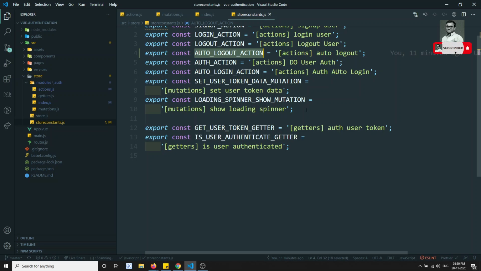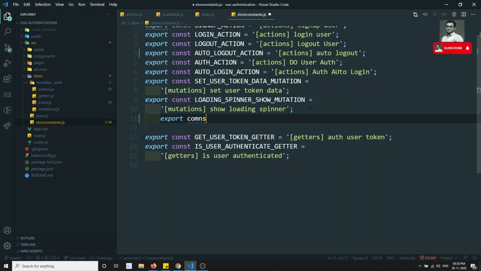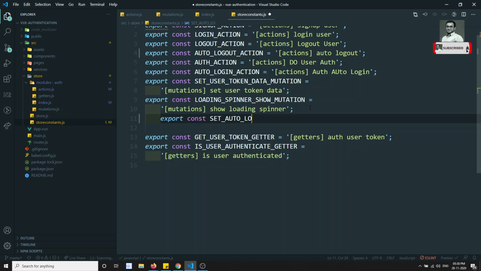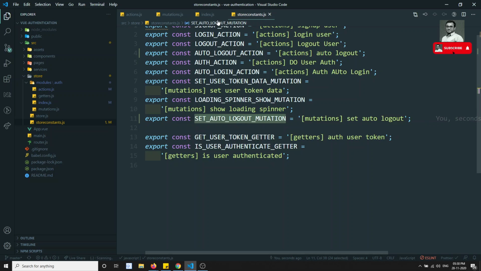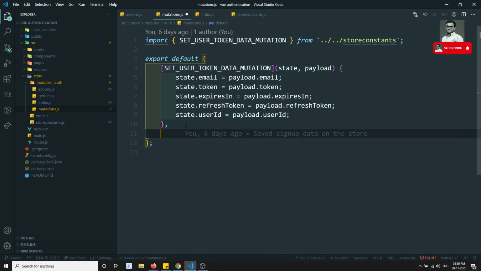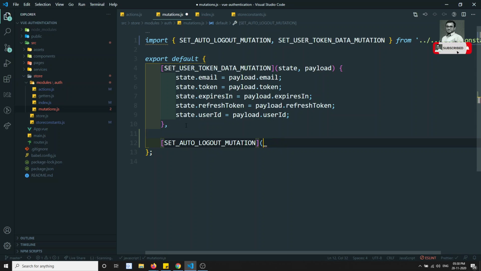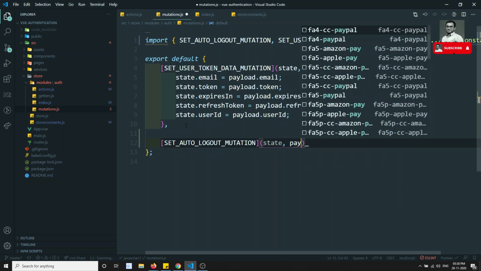Export constant SET_AUTO_LOGOUT_MUTATION. In the mutations, I can write, directly in square brackets, set auto logout mutation, with state, comma, payload.